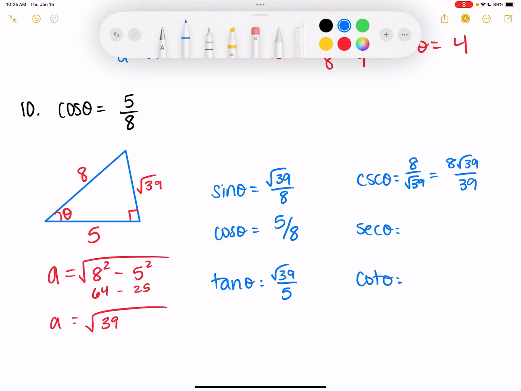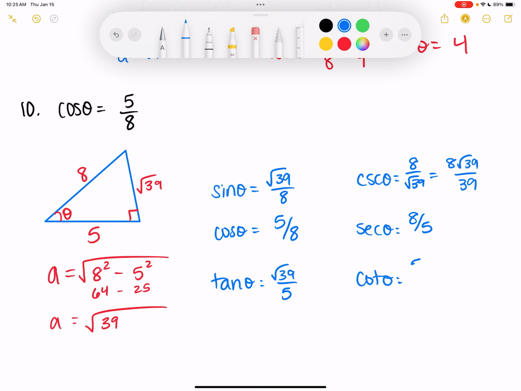Secant obviously would be the easiest one on a problem like this. If you get nothing else right, if they give you cosine, you should get secant right. If they give you sine, you should get cosecant right. You should be guaranteed that you're going to get at least one of the other 5 correct because they've given you one to start with. So even if you get this number wrong and you get the entire rest of the problem wrong, as long as you remember which trig functions go together, you're guaranteed to get at least one of them correct. Okay, so 8 over 5.